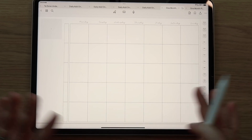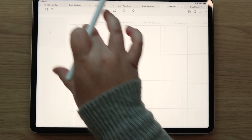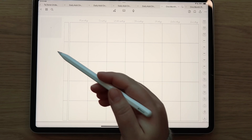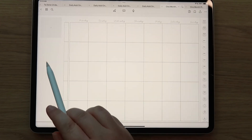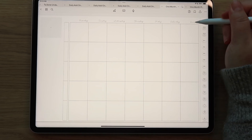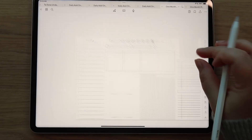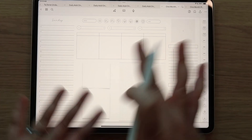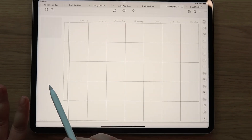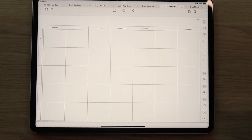That's the weekly view - the productivity layout. You've got your gray box up here too that lets you know which week it is. You can put your mini calendar here and you have sidebar space for widgets, photos, or decoration. The days at the top are hyperlinked - if I tap on Sunday it's going to take me to that daily page, and you can see it's Sunday for week two. Everything is intertwined in this planner.